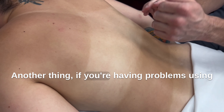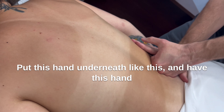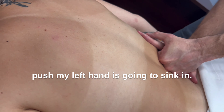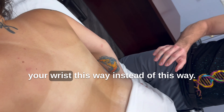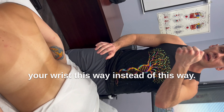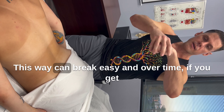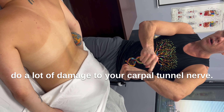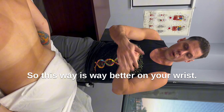If you're having problems using your fist, use your other hand. Put this hand underneath like this and have this hand push. My left hand is going to sink in, my right hand is going to push the knuckles up. Also try to make a habit of having your wrist this way instead of this way. This way has way more force, way more power. This way can break easily, and over time if you get into the habit of pressing like this, you're going to do a lot of damage to your carpal tunnel nerve. So this wrist position is way, way better.